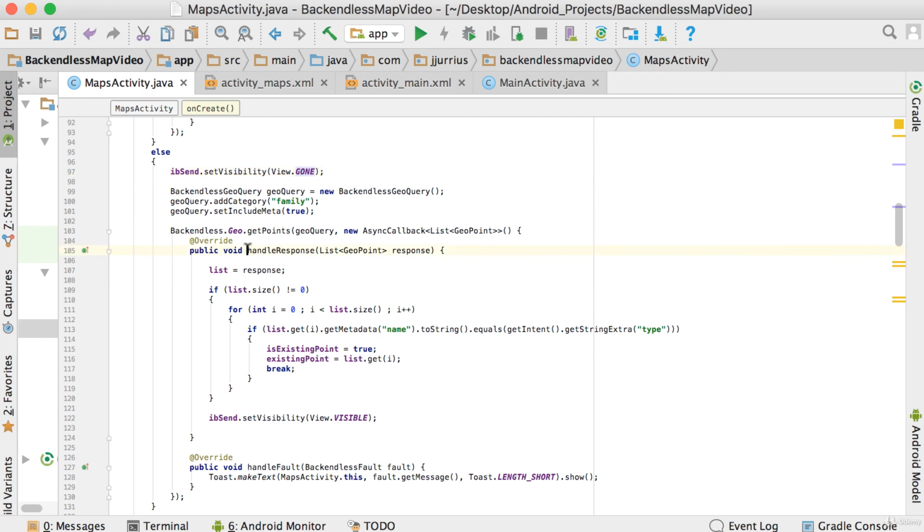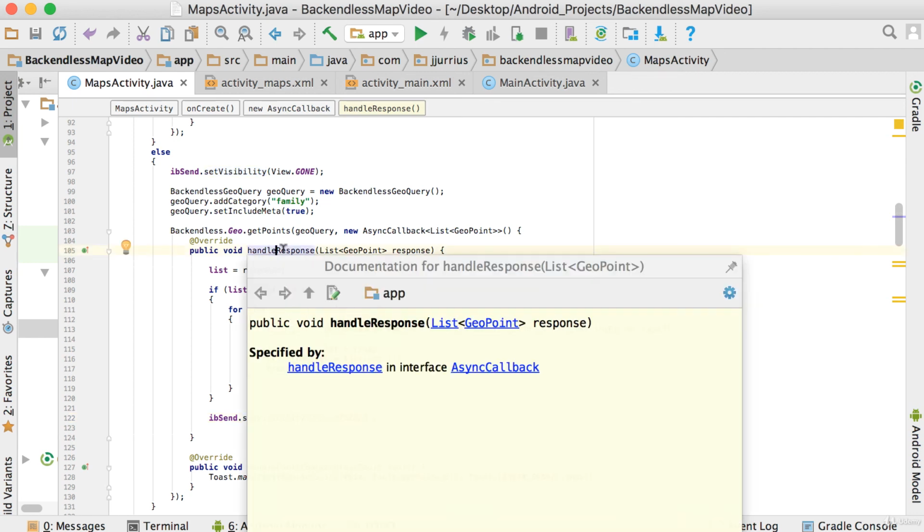And if we're done in handle response, we will then set that button now visible, because now we know if there's an existing point or not, and then you can click the button. But before we know whether he's got an existing point or not, he cannot click the button. So that's why we do this setVisibility in the handle response.